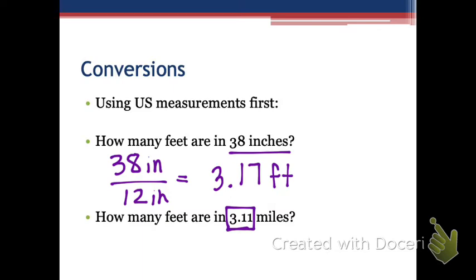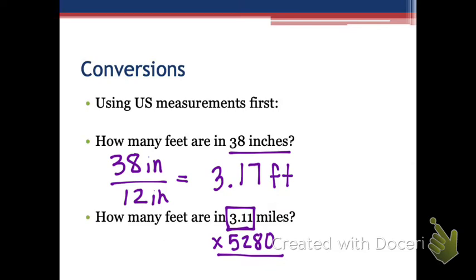You're using the conversion factor between inches and feet. What do we know about the conversion factor for feet and miles? Look back at your table with that. Yeah, Evan, what do you think? Multiply 3.11 by 5,280. Good. I think we need to multiply by the number of feet that are in 1 mile, right? If we know that 1 mile makes up 5,280 feet, and I want to know how many feet are in 3 miles, I need to multiply those together. Agreed? Okay, do we see the big picture with that?